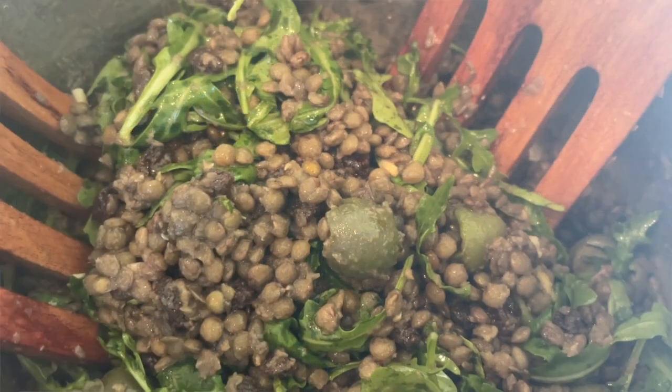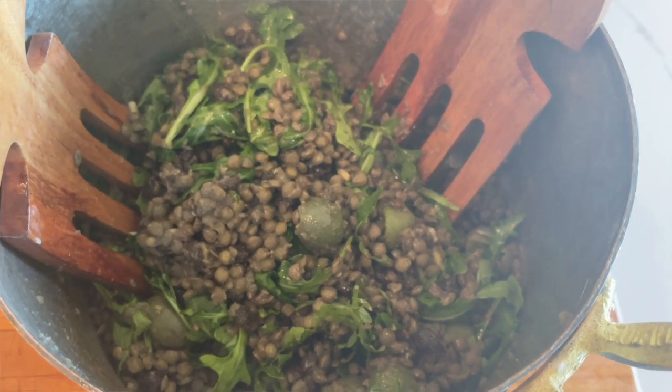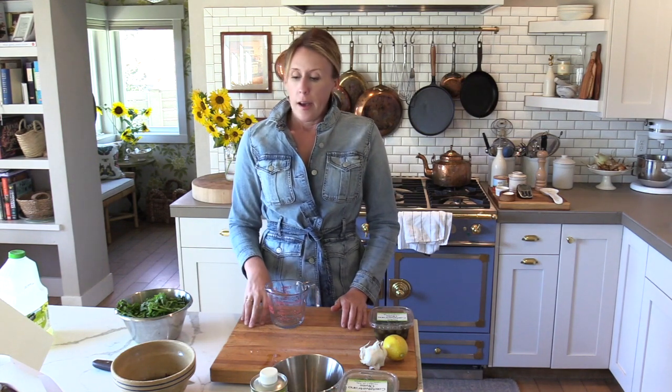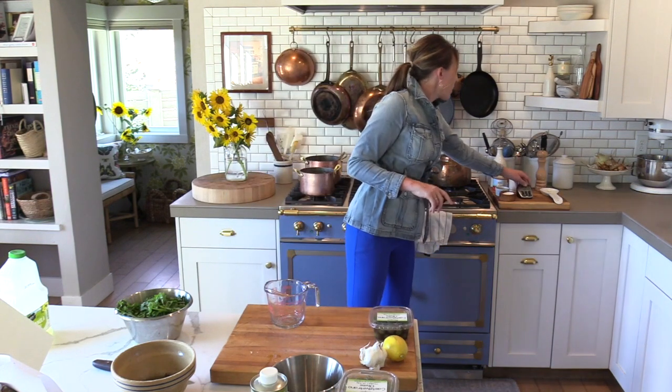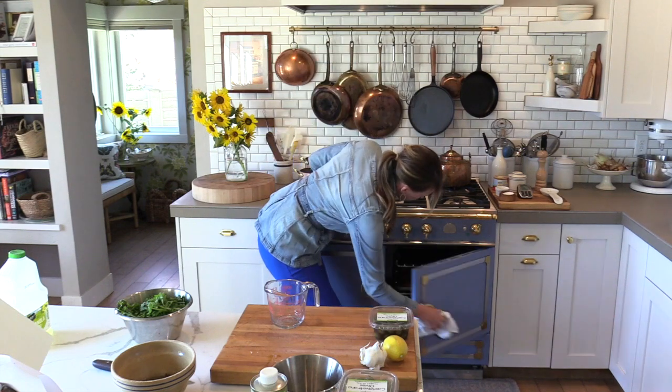I fell in love with this salad after years and years and years of going to a favorite grocer in Portland, Oregon. I go to Portland a couple times throughout the year, more than a couple times, probably six times every other month or so. And there's a favorite market that I like to go to, and on my way home, I pick up a snack or a lunch, a late lunch, and sometimes we'll go to the park and we'll walk and we'll sit, or I bring it home and I eat it when I get to bed. Ooh, sweet potatoes. Let's check on the sweet potatoes and I'll finish the story.